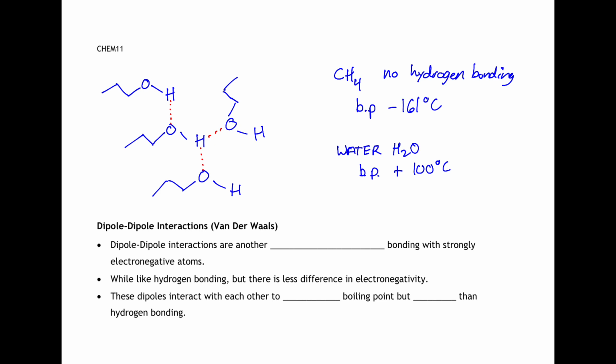So when we were doing the electronegativity stuff from last lesson, you were just listing polar covalent compounds. So these are the polar covalent compounds that are just not nearly as strong. So they're polar covalent, but they're less, with strongly electronegative, but not quite as much. So it's like hydrogen bonding, but less.